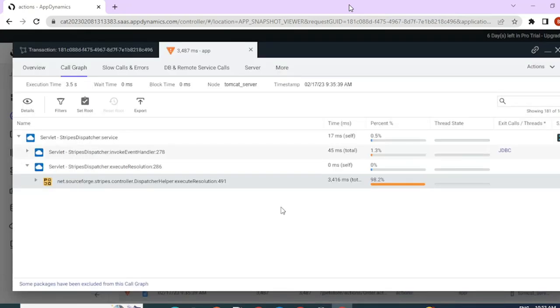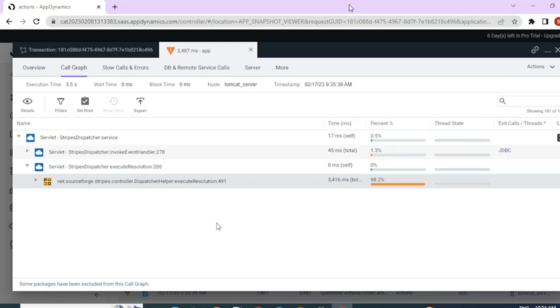So this way you can use an AppDynamics app agent even to capture the exact parameter value that is being passed to a method, how the method is performing, and what the return values are that the method is giving. This information is very useful for performing root cause analysis. You can use the data collector to identify which exact order is causing the issue and why the transaction is slowing down.